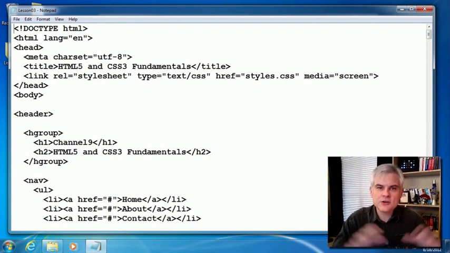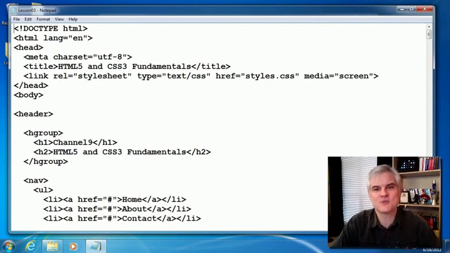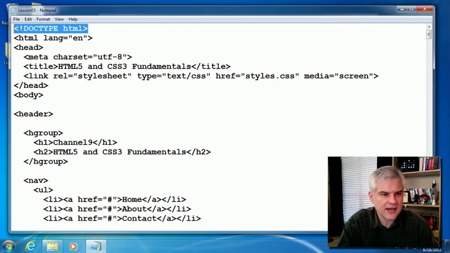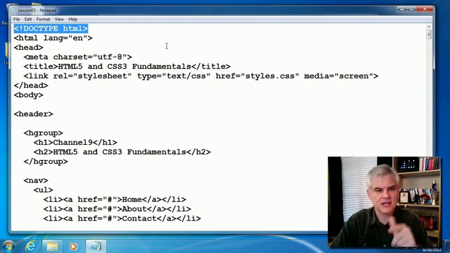Furthermore, there's a larger philosophical issue here as well regarding semantic purity, and we'll talk about semantic purity later in this video. Okay, so let's dive into the HTML5 page that we're looking at right here that we created in lesson 2 and 3. I want to explain why we did what we did, and I want to start at the very top and work my way down. So first of all, we have this doc type, angle brackets, exclamation mark, DOCTYPE in all caps, and then lowercase html. Looks very official, right?